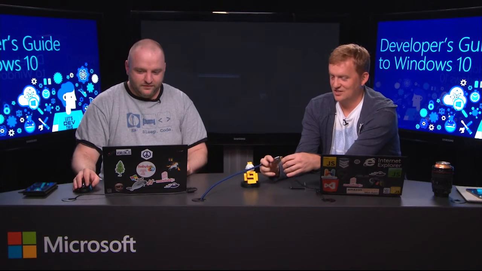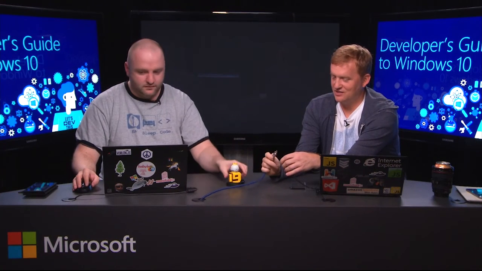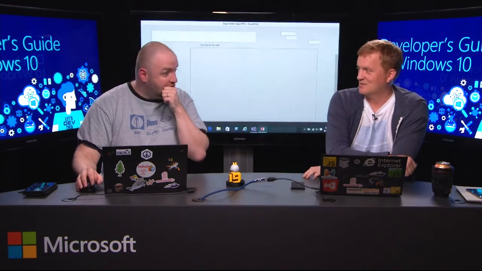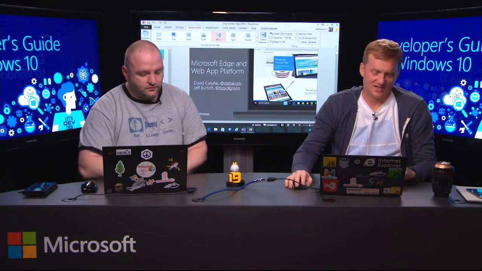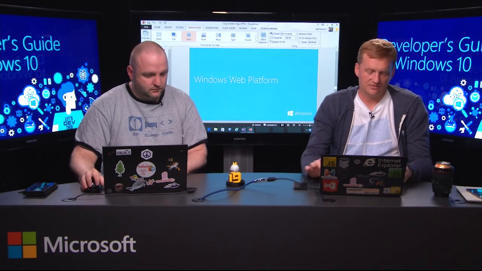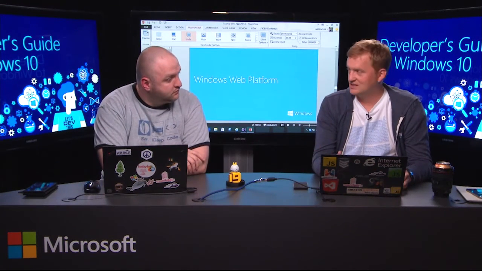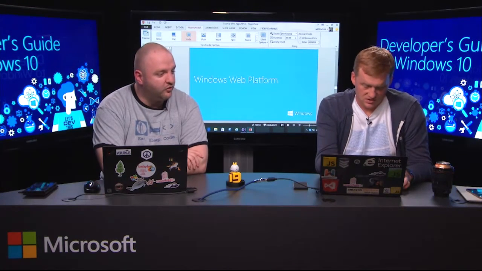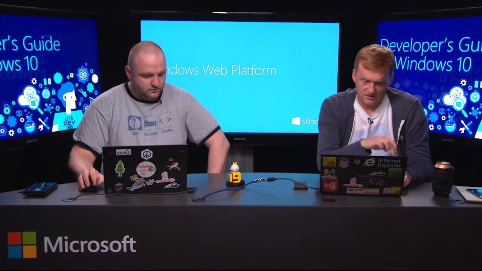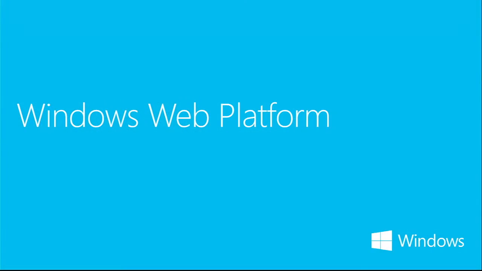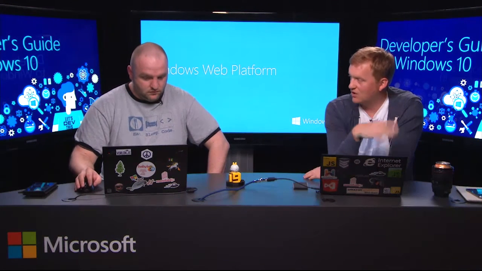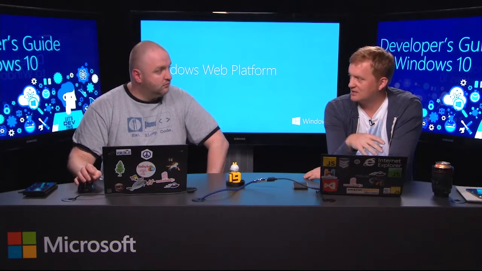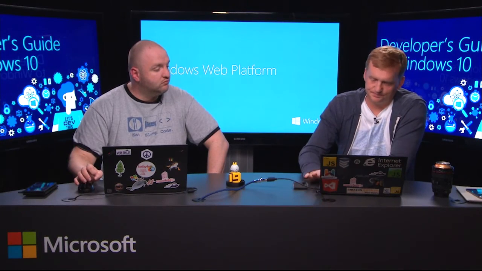Okay. So for the web platform, I could easily just say everything that he said, because that's the way the web platform works today: it's built off of the same web technologies that we have in Edge. The same platform. So anytime in Windows 10, when you're using a web component, whether that's inside of Edge or inside of a hosted web app or a packaged app, it's all using that same rendering engine.